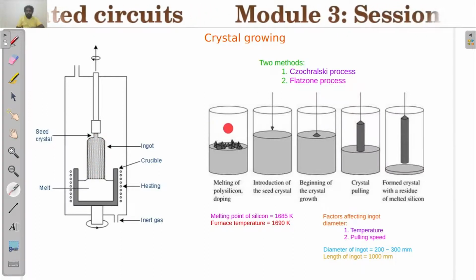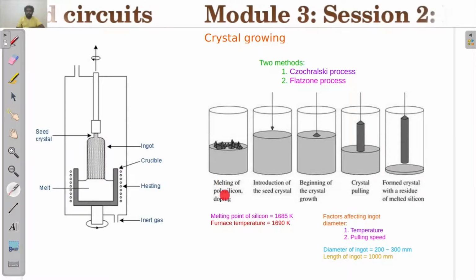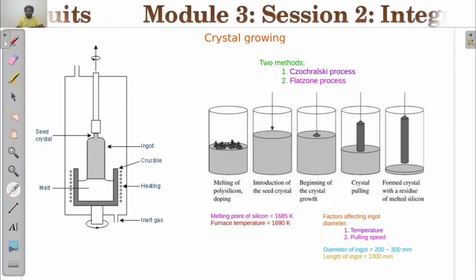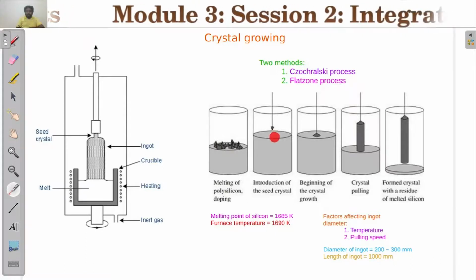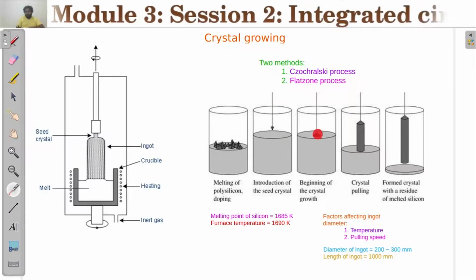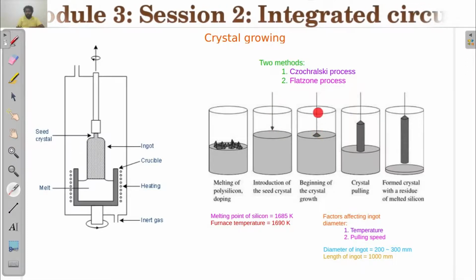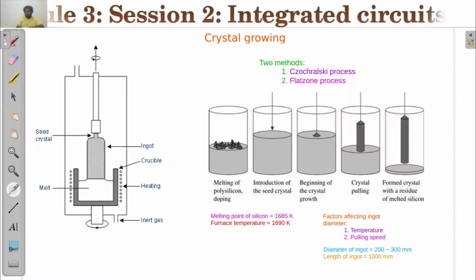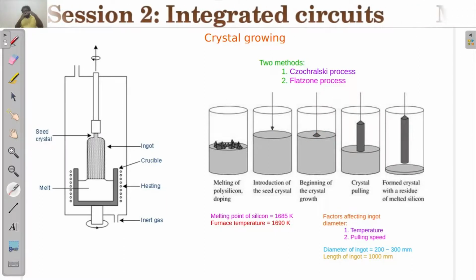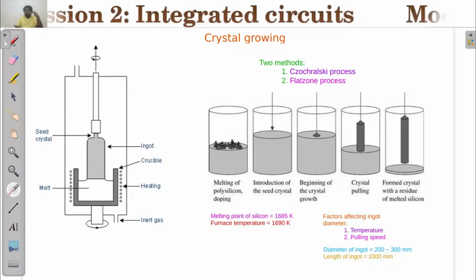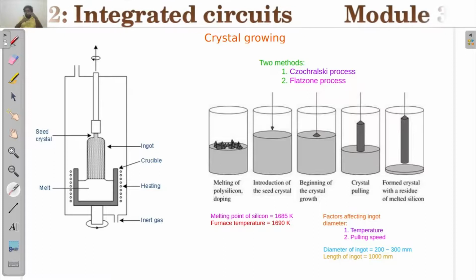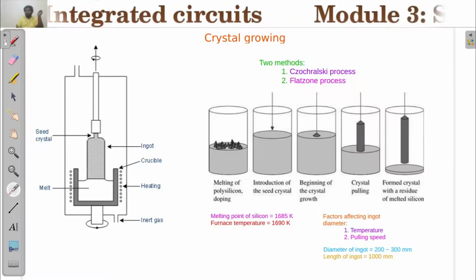Here you can see the stages. This is melting of polycrystalline silicon, and after melting, a seed crystal is introduced on top and gently pulled upwards. As you pull it upwards, a small solidification happens at the interface between the seed crystal and the molten liquid, and it aligns with the crystal structure of the seed crystal.